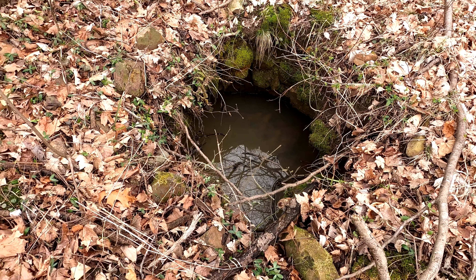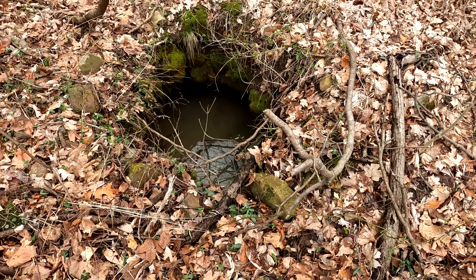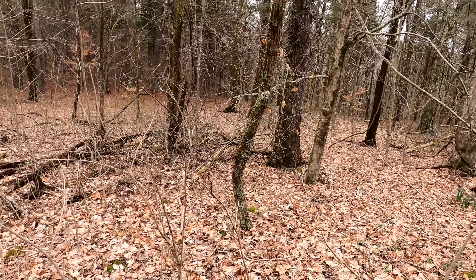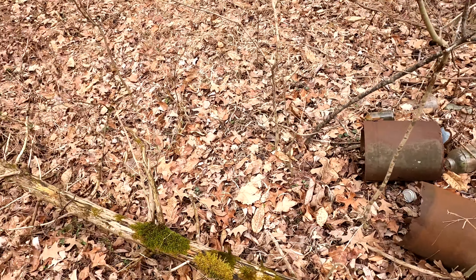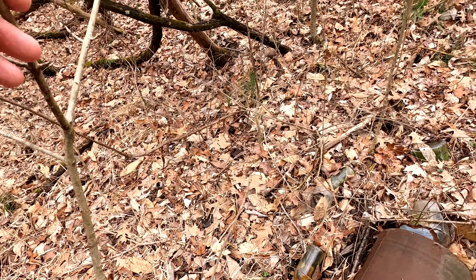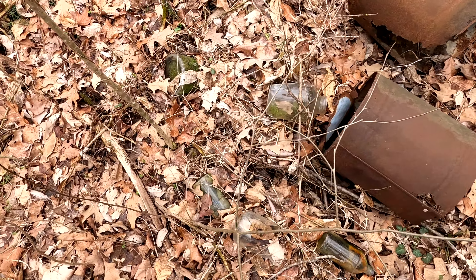Always be careful when going off trail because these things are all around, especially off trail. They're open and they're deep, and they don't really cover them up — it's probably too expensive. Got some old buckets, old jars dumped here. Who knows if it's from whoever lived here before, or if it's litter bugs from the past. It's hard to tell. They're pretty old though, but some of them have screw-in caps — you just don't see those bottles anymore.